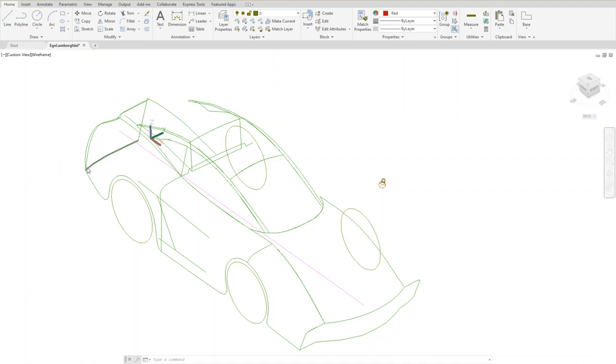And I also demonstrated how to turn off the layers so that selecting the lines to create those surfaces wouldn't be a problem, because if the layers were not turned off, then the surfaces of the auto body that you created would be in the way of accessing and picking those lines. So they are turned off.